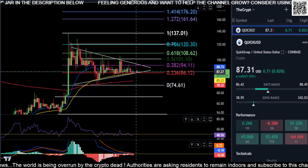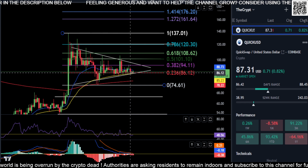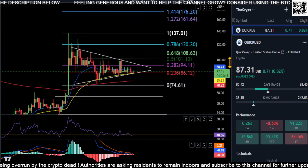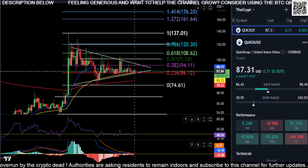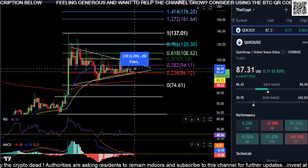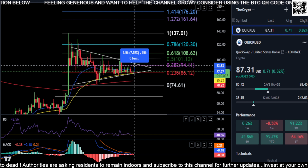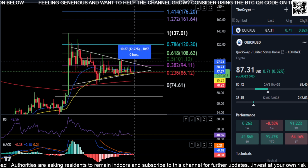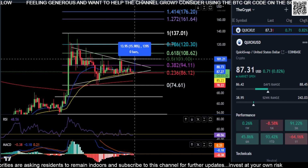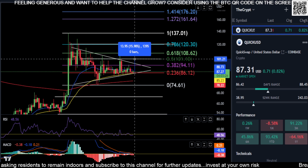We are going to look at the upside first. You can see you're sitting right on this 50-day EMA as support, right at this triangle bottom here, and you're getting stuck at your 21 here at 88.7. So if you do move up on quick here, you can see about a 2% move to get over that 21-day EMA, and then you have your 382 here at 94, and then ultimately you need to break above and close above this triangle pattern here and get up here to this 0.5 at 101 in that area. So you're looking at a potential 16% move higher.